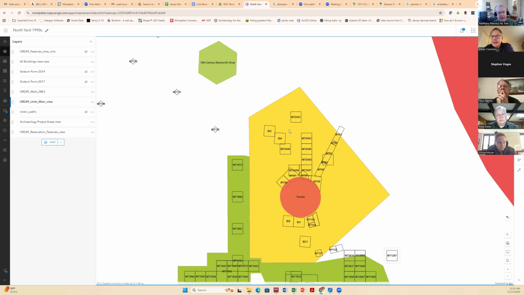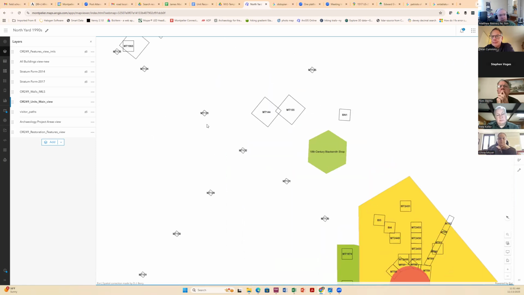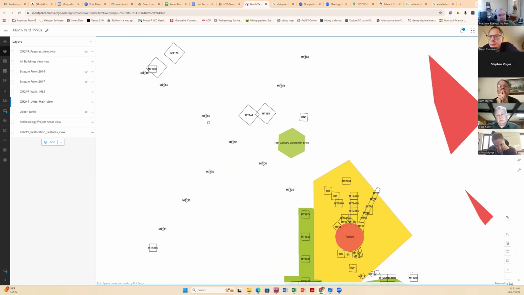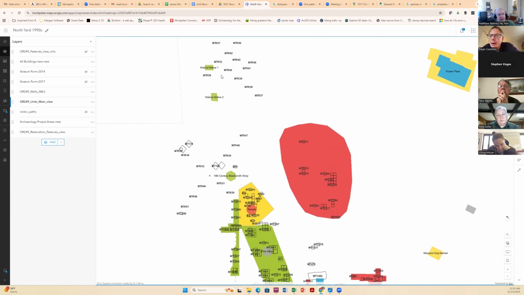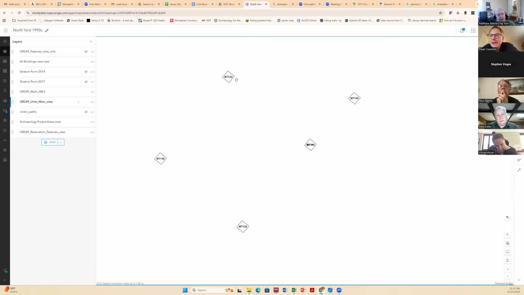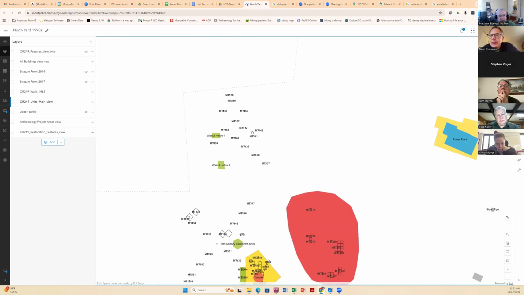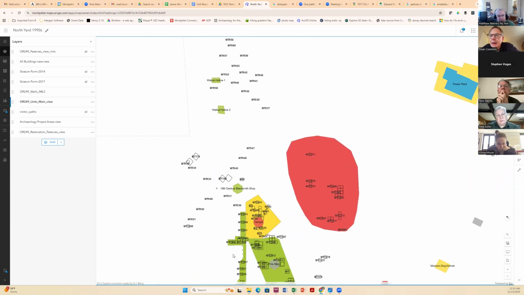And I'll fix the query for what units are shown in this map. But some of these units, as you can see, like these 130s, go out towards where Walnut Hollow is, where we excavated this year, and there's even some units out here in Walnut Hollow.